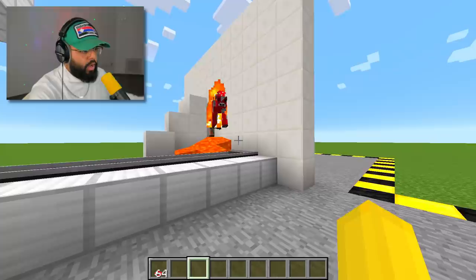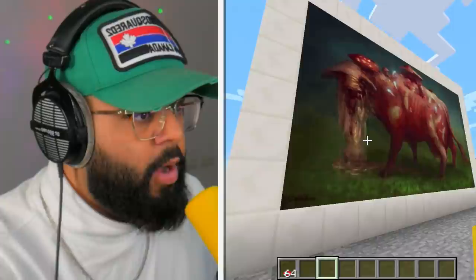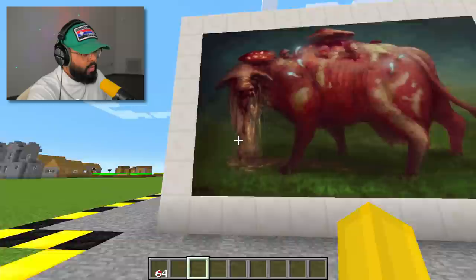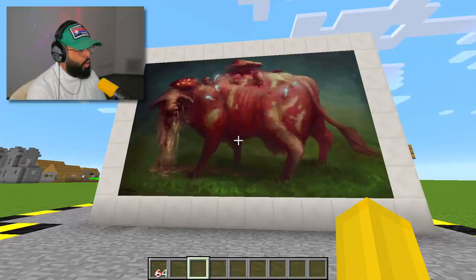All right, come on. And oh my God. That is actually one of the most cursed things I've ever seen in my life. Bro, what the flip is up with his face? Why is it drooling like that? I do not like this, man. I would not milk that cow. There is no way I would milk that cow. You can pay me $1 billion. There is no way I'm touching this.